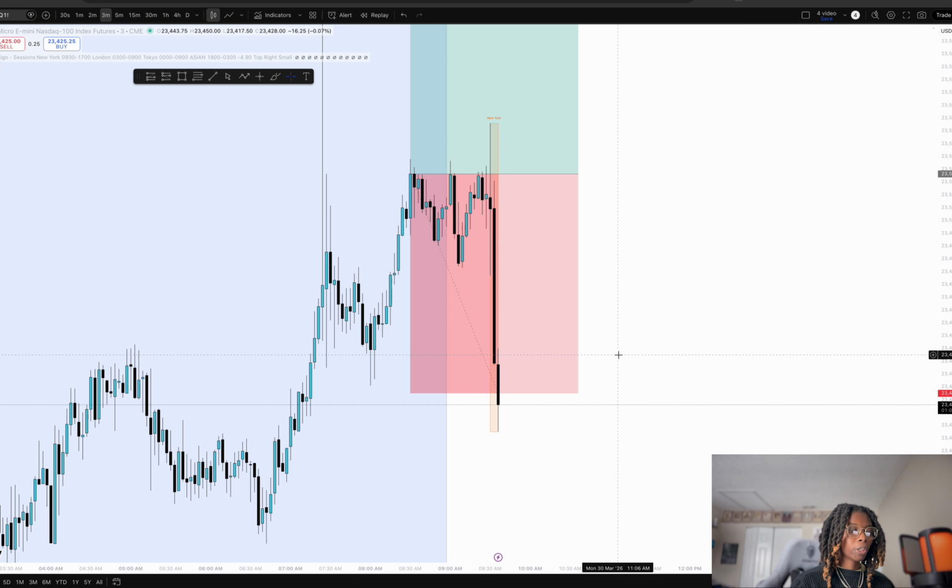Once you create the foundation for your trading, everything else will slowly start to fall in place, because now you have a clear layout on what you want your trading day to look like. You can follow it day in, day out, and you can slowly see your equity curve, whether it's going up or going down. And if it's going down, you can say, okay, what do I need to change in my system in order to become more profitable?